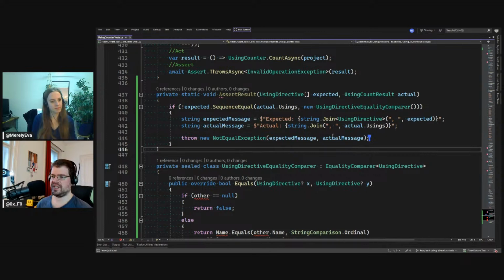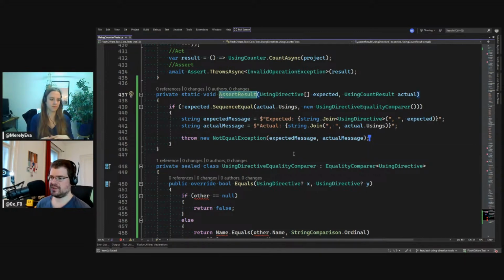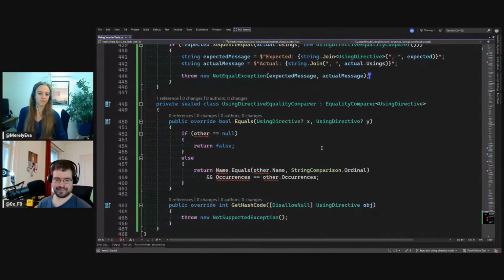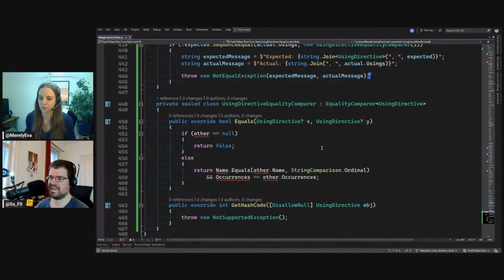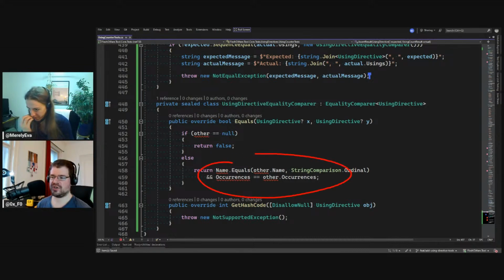Okay, cool. Now we have the assert ready, and now we need to finish the equality comparer. Since this is no longer on this type, we don't have this available anymore. So we now have two inputs, the left and the right, or X and Y, that we need to compare. But they're also nullable. They could be null, so we also want to do some null checks. If both are null, they are equal. If one is null, they are not equal. And if both are not null, then we can do the logic that we had before.